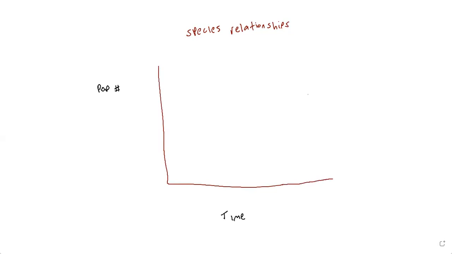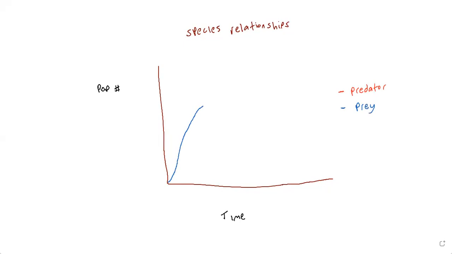We'll say that red is going to be predator, and blue is going to be prey. Now, what always happens is that the population of prey is going to increase. The population of prey is going to go up because they've gone into a new area or an existing area, and they don't have anything to eat them in significant numbers.